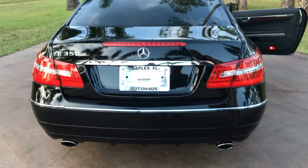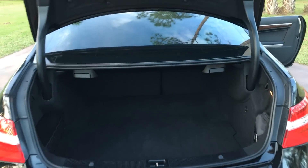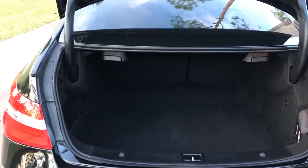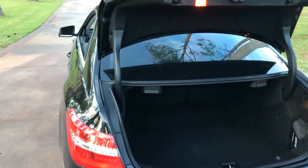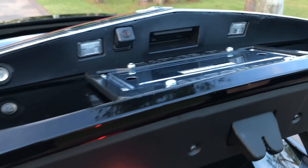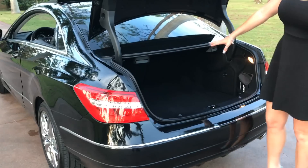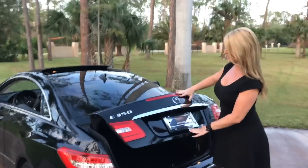Here's your dual exhaust in the back. In the trunk, there's plenty of trunk space as is. You also have the option of pulling these levers right here, and both sides of the back seats will go down for you, so if you have cargo or anything you need to travel with, that's no problem at all. I think a lot of people fear that there's no space in coupes or two-door cars — that's completely false. We do have your backup camera as well.